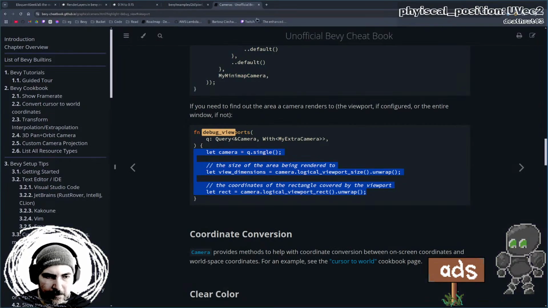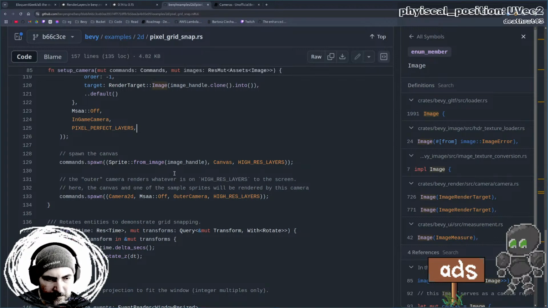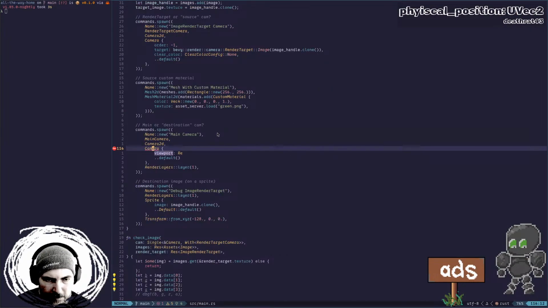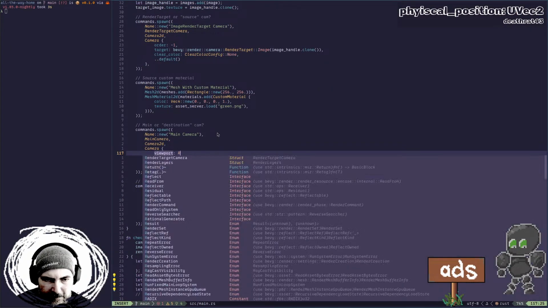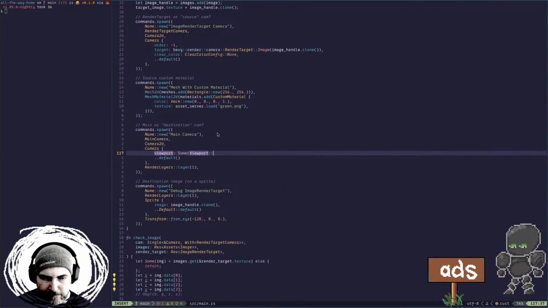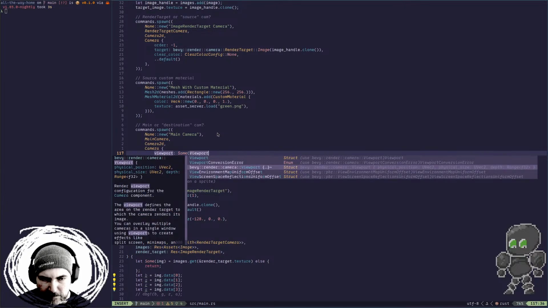Does the other example do this? No. What have I got available on a viewport? Not much.